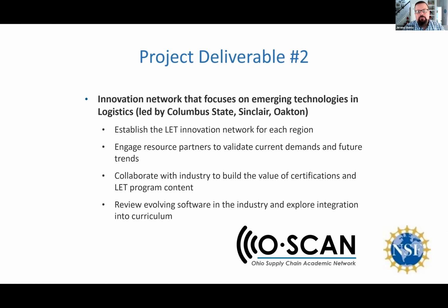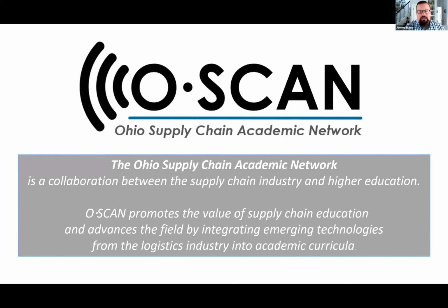Well, through exploration, we realized schools like the Ohio State University, which is just up the road from us, have advisory boards at their college level or at the school level, like for the business college, but they didn't have advisory programs for their individual programs. Ohio State has a Master's of Business of Logistics Engineering, and the gentleman that runs that program didn't have an advisory board to get input on his program specifically. So we thought a network might be able to help replicate that while also ensuring local schools were all on the same page when it came to delivering supply chain management education.